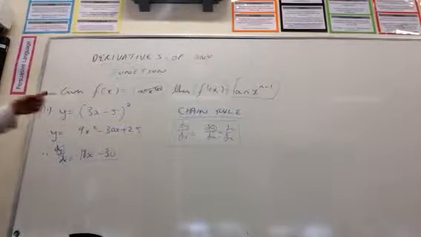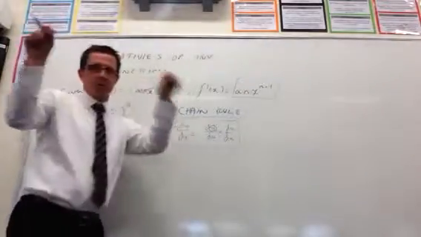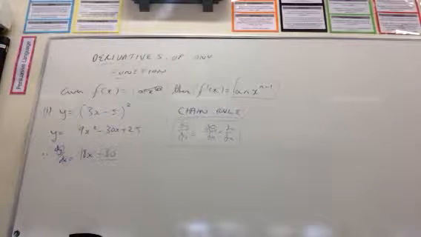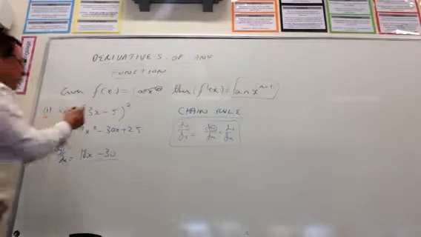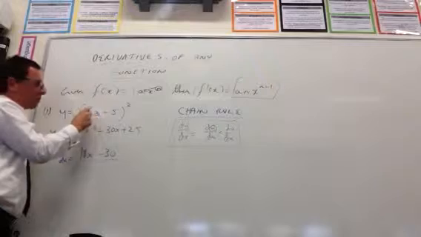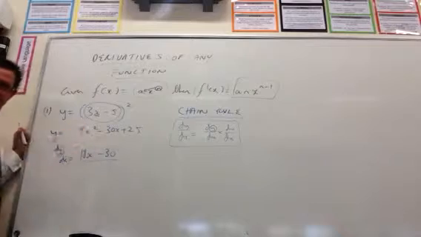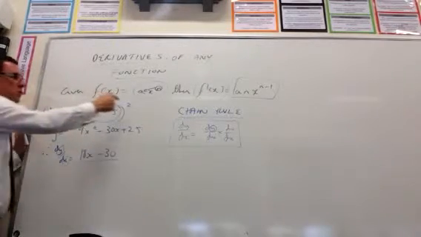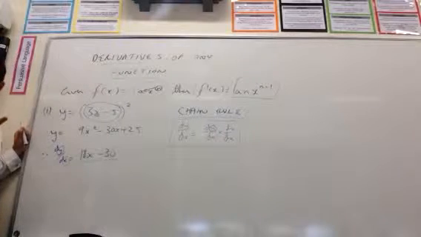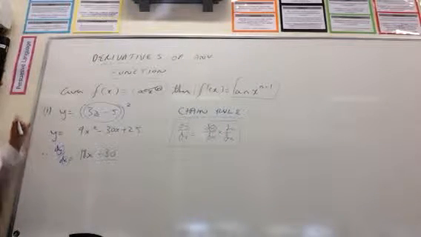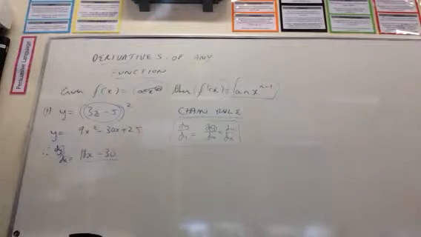So, this is saying I've got two functions. This is like composite functions. Remember when we talked about composite functions and you put fog and gof together? I kept talking about doing two jobs. There's two jobs here. Little x, you times by 3 and took away 5. That's job number 1. Bang, you got an answer. And then once you got that answer, you did job number 2, which is squaring it. Two jobs. That's chain. Whenever you look at a function and think, hang on, two things are happening to my x, two separate jobs, I can use chain.